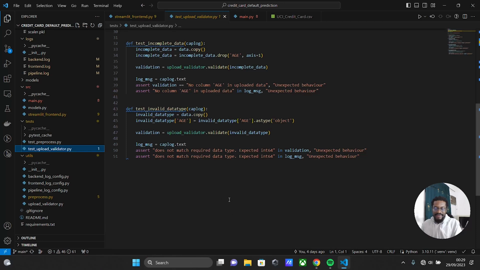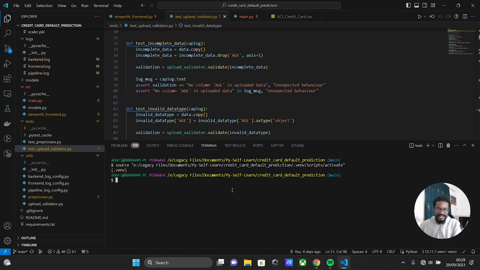All right, so now we're going to go into the demo of the app itself. We want to see how an end user can actually use this credit card default prediction app to generate predictions in real time for data. Well, not really real time, but live, if you know what I mean, for the customer data. So let's spin up the server and the front end and see how this works. I'm just going to go into the terminal, Control J.